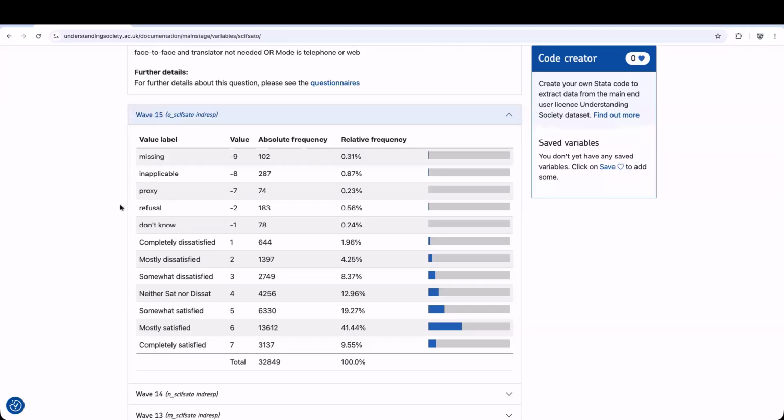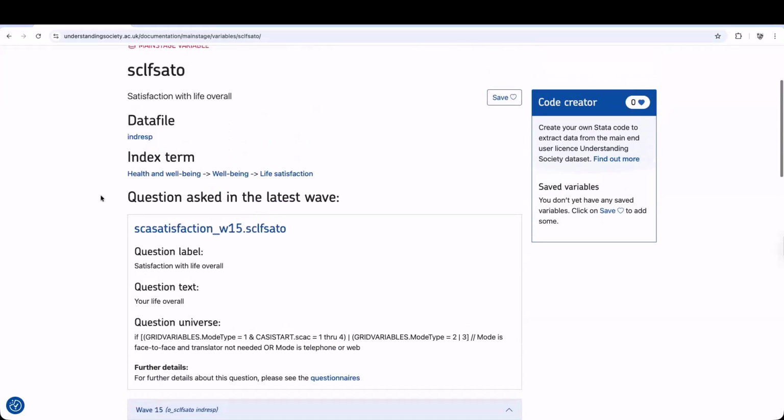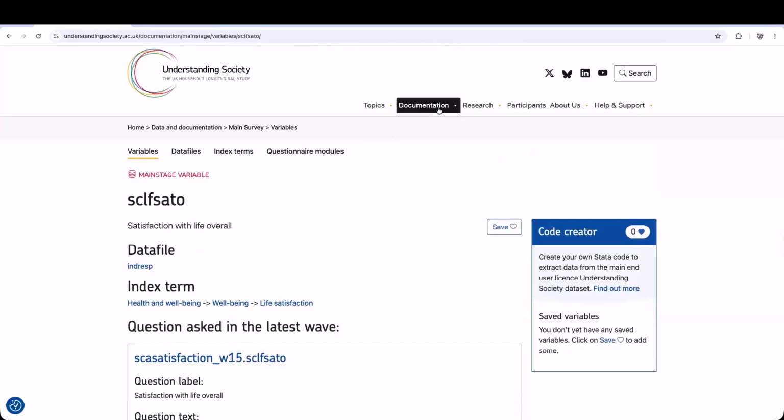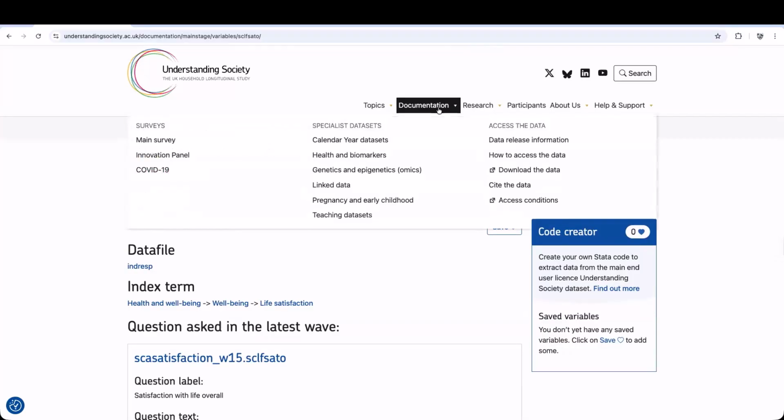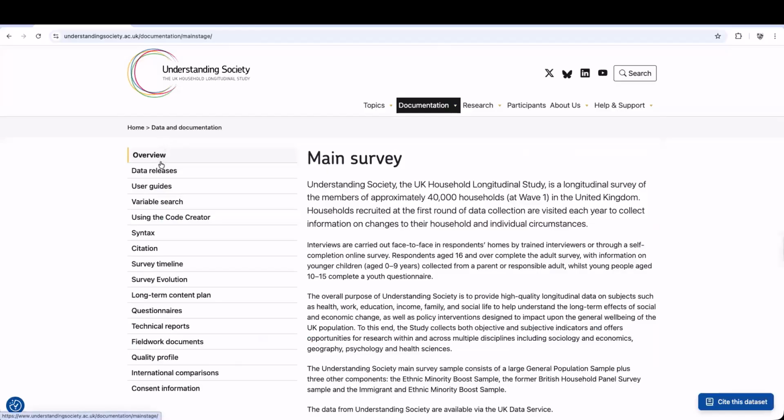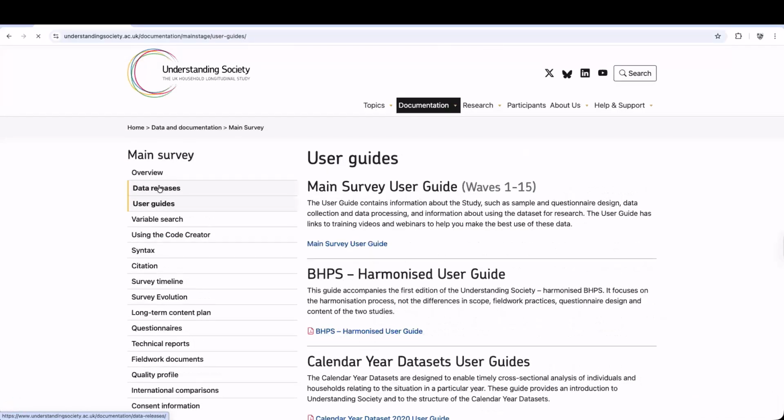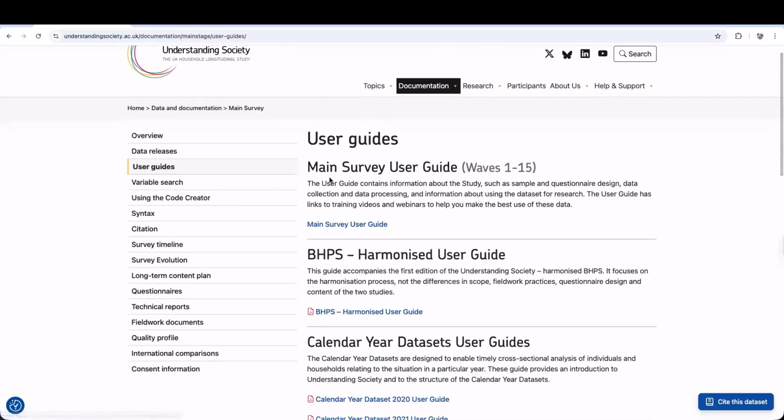And you can see the meaning of those negative numbers if you scroll a little bit to the top, and then you go to documentation here, and then on the left, main survey, and then on the left side of the website, user guide.